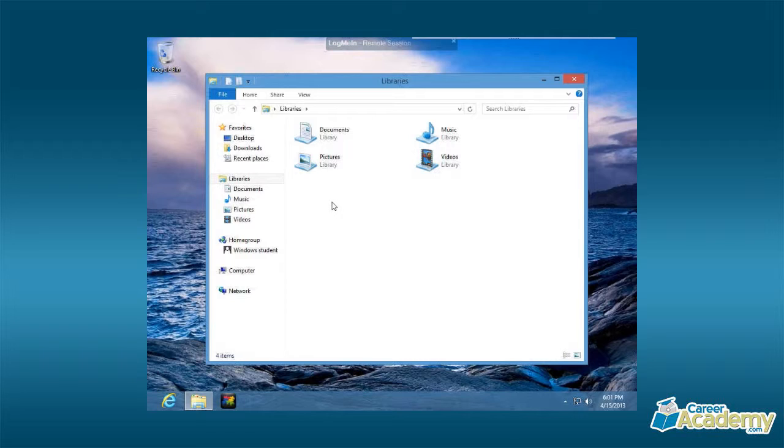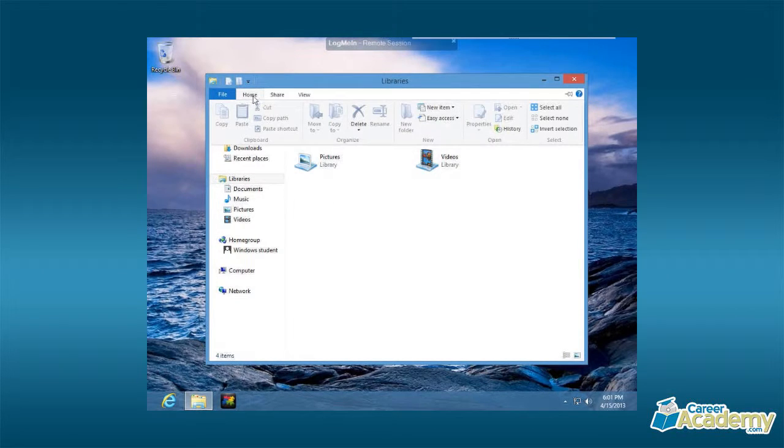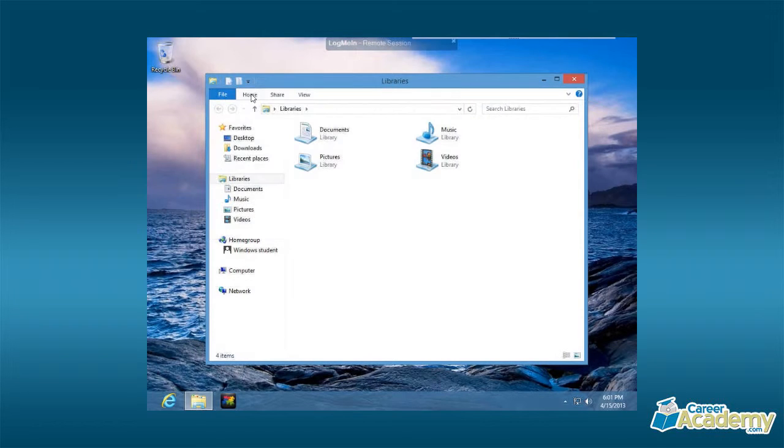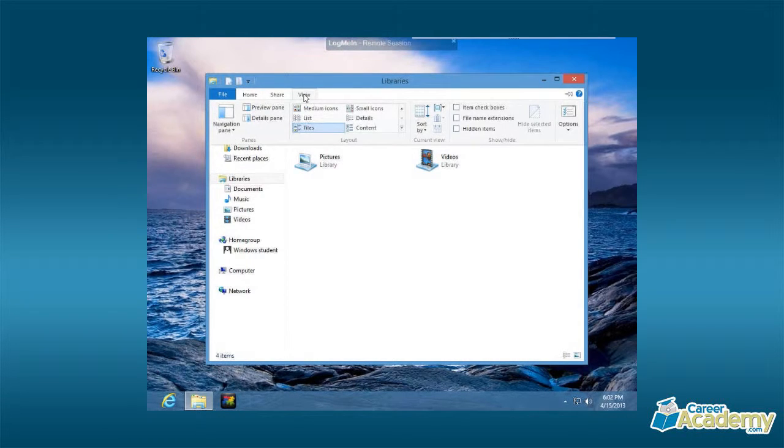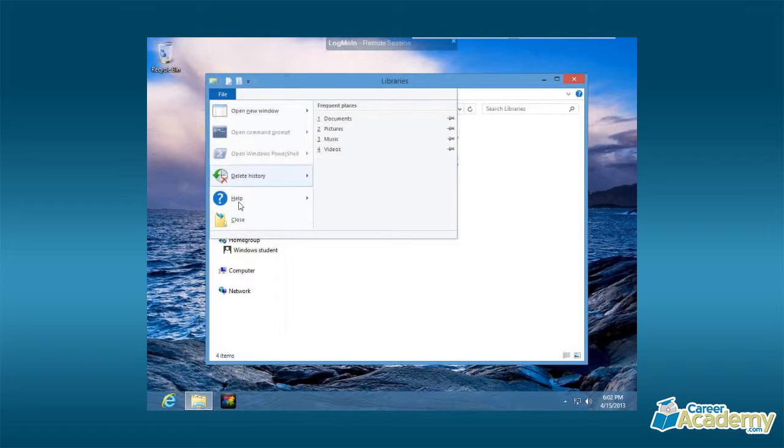And so now that we're here anyway, we're going to take a look at the Home tab. See, this is where the tabs come in. And as I click on each of these tabs, you'll notice that I have a different ribbon that comes in. Originally, we were on the default where we really didn't have any of these. I have a Share tab as well and a View tab as well. And you'll get more and more familiar with these and what happens as you're working with these.